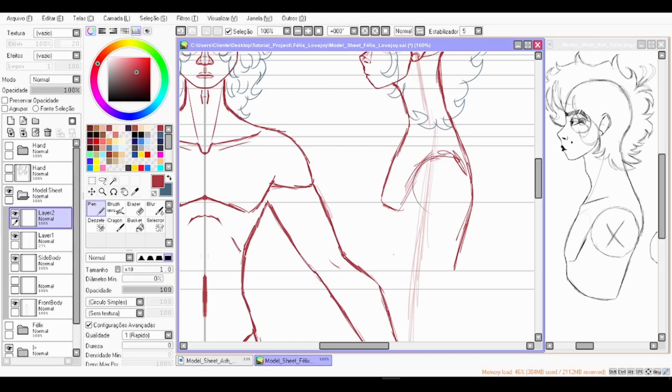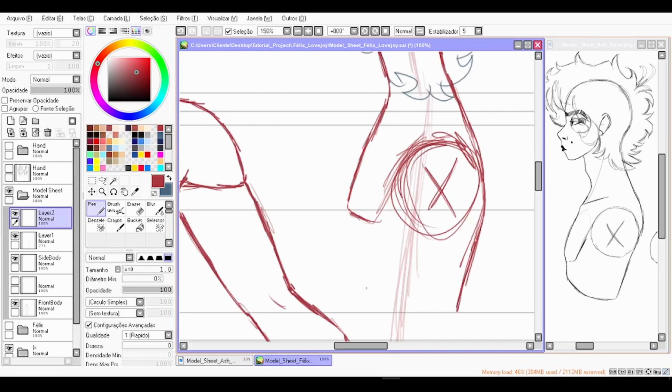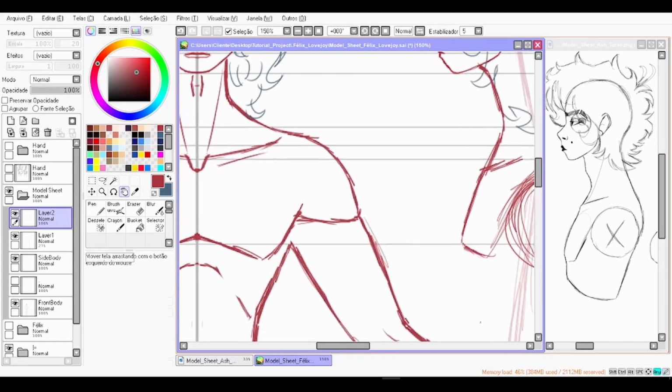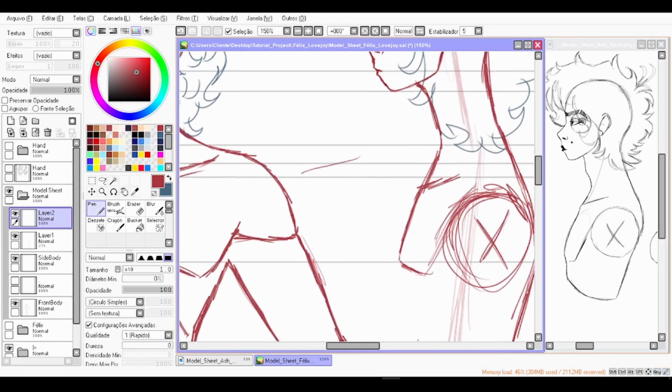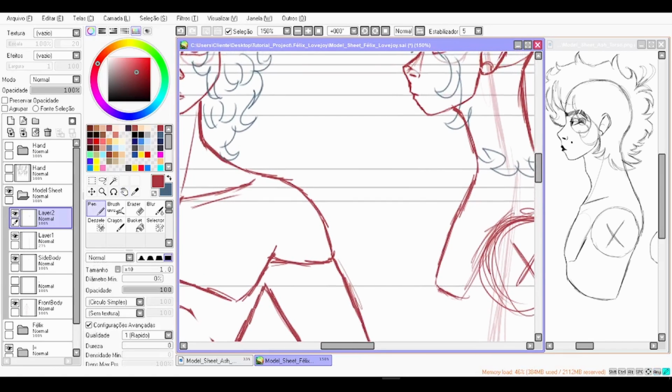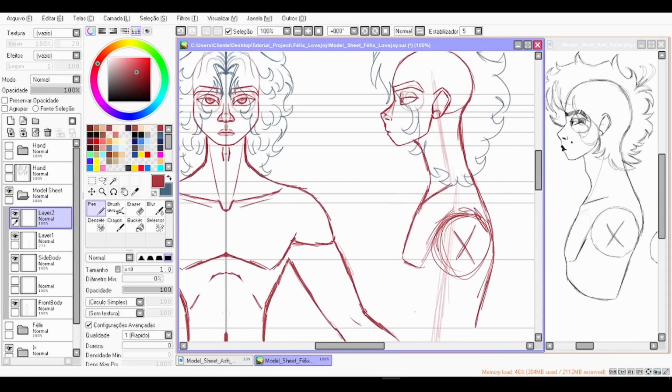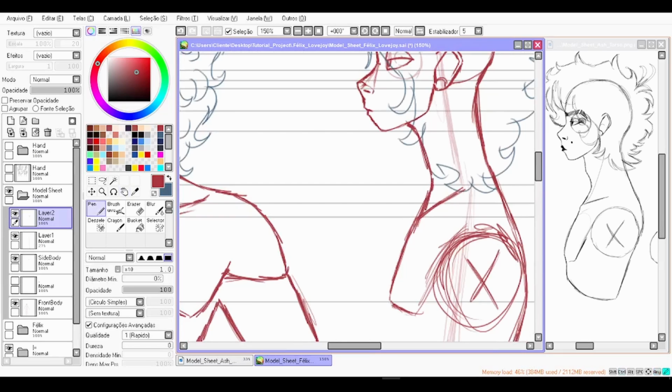I usually don't draw the arms from the side view. I only do this. This little detail here of this little bone is gonna be around here. And by the way, it's just a sketch. We're gonna be finishing and fixing later.